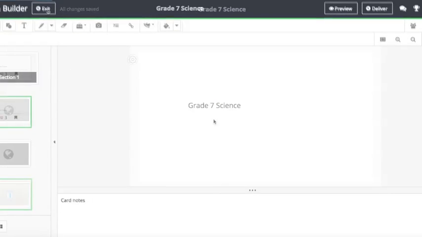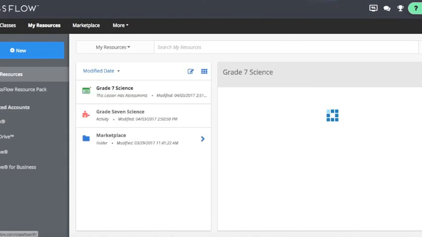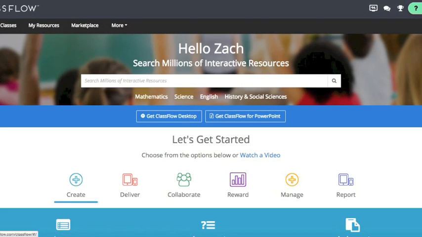You now have most of the tools you will need to create your very own interactive lesson for your interactive whiteboard. To make things easier, Classflow gives you the option to download its desktop software. To do this, exit the lesson builder and go to Classflow homepage. Using the website like we have allows us to complete most tasks with Classflow, but downloading the software will help us use the interactive whiteboards to their fullest potential.